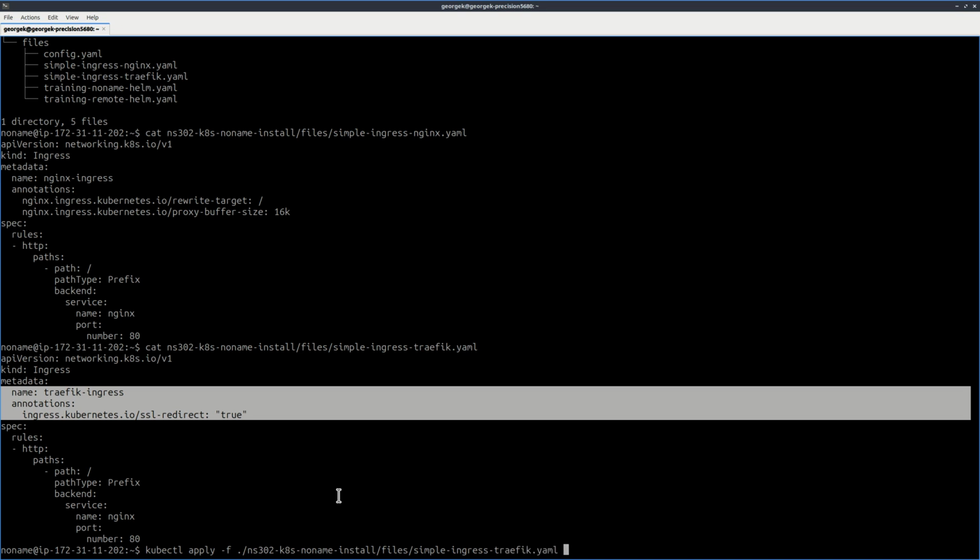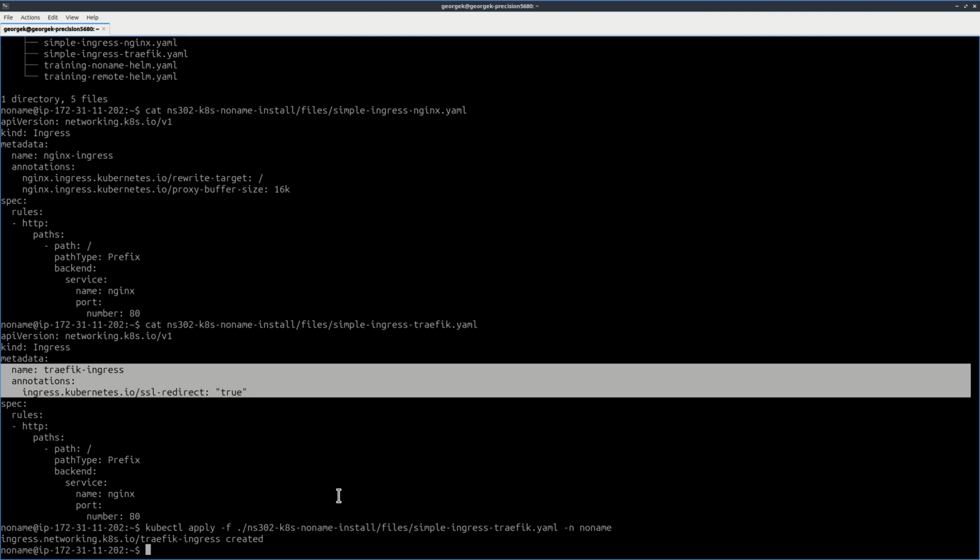But keep in mind, you need to apply to the right namespace. I got burned at all kinds of different times. This is my second attempt in recording this section because I got burned in my initial attempt. So you have to say that I want to apply this ingress to the right namespace, -n no name. If you don't do that, you're toast. So let's run it.